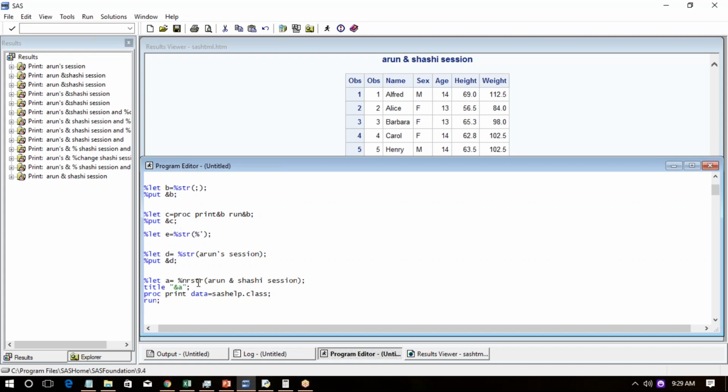here is another function, percentage nrstr. What exactly it does is, if we have macro triggers in our macro variable value and we don't want it to resolve into a particular value, then we have to use percentage nrstr.